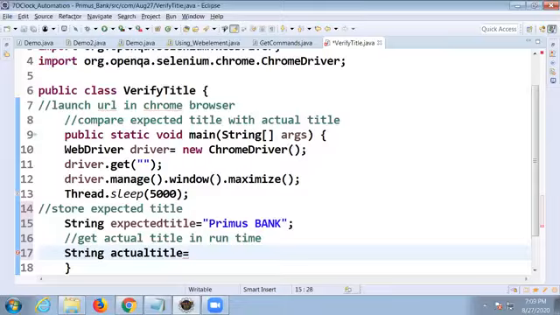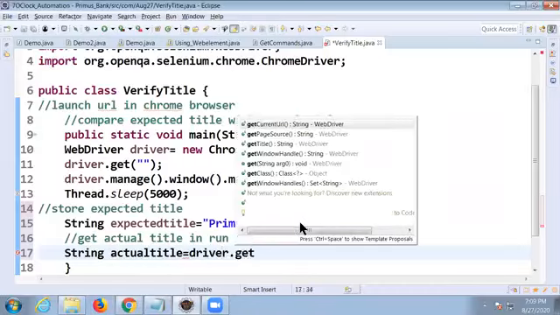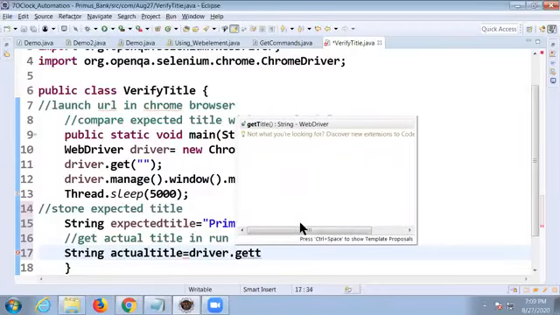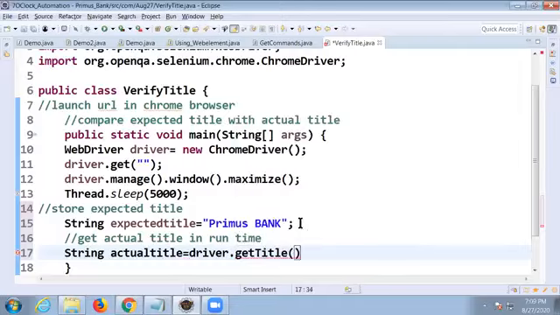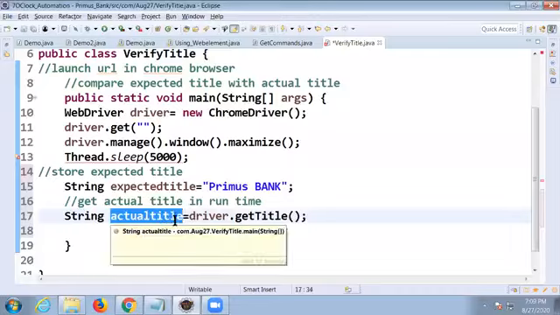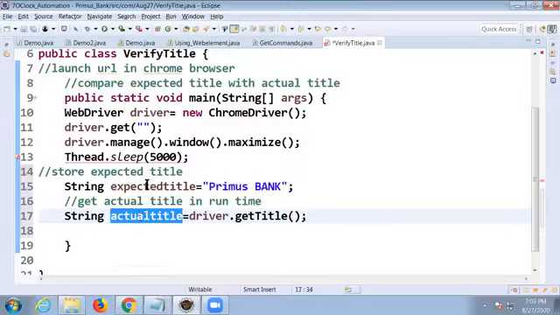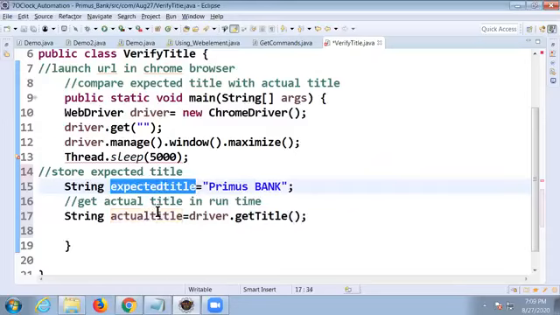Exactly, driver.getTitle method. Now the complete title is stored in actualTitle. What do you want? You want to compare whether this expected title equals this actual title or not.